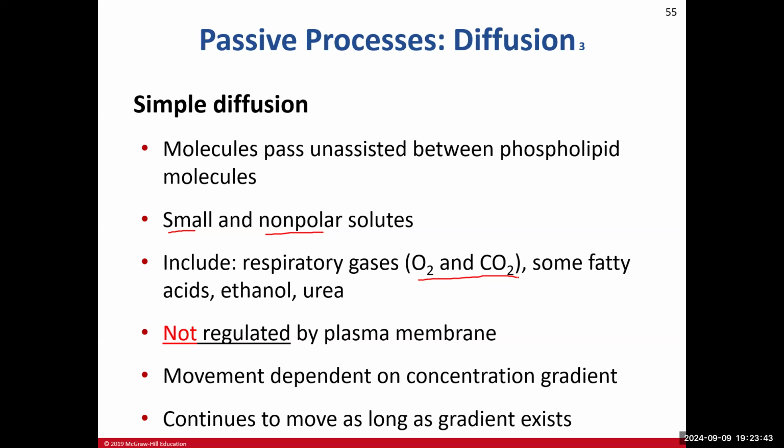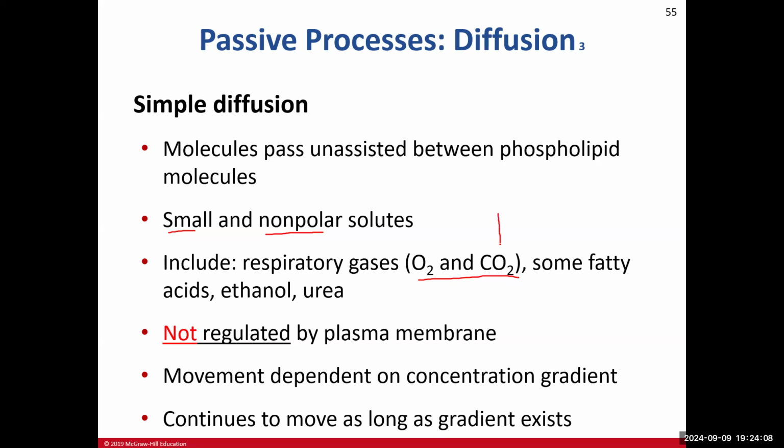So they become low in oxygen initially. It doesn't take long when you're exercising. So what happens is your bloodstream supplies the oxygen to the skeletal muscle cell, and that oxygen just shoots right through the plasma membrane and goes into the cell to the mitochondria so you can make ATP through aerobic cellular respiration. Same thing with carbon dioxide.